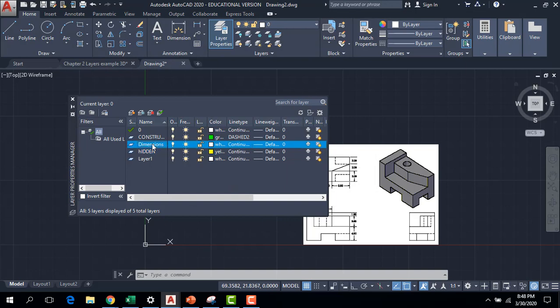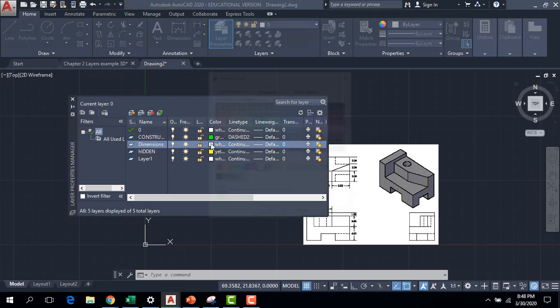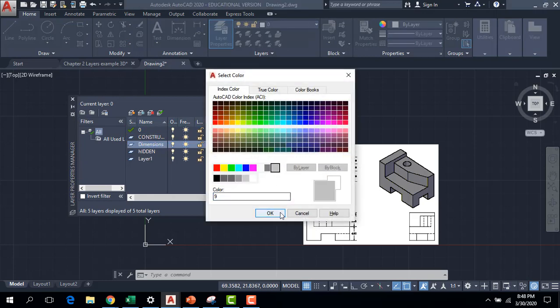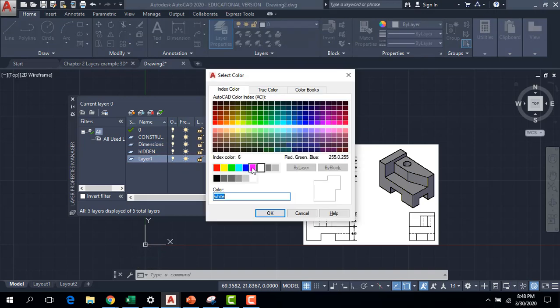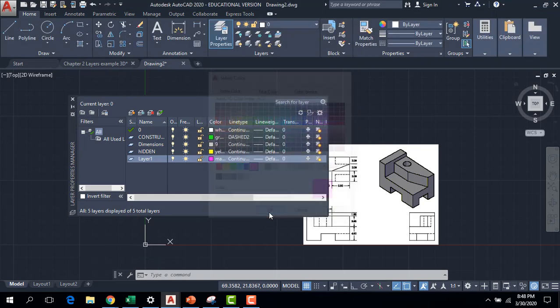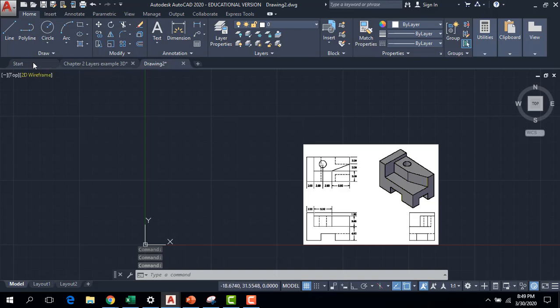And let's see, we have dimensions, we have our 0 layer. Maybe dimensions I'll make just kind of a light gray. And dimensions you usually do in the layers, but every now and then you want to put some notes in just for yourself. And this one we'll leave as just an extra if we happen to need something a little bit different. Okay, so now we have our layers saved.